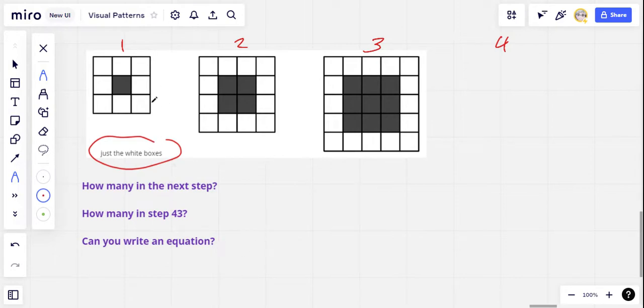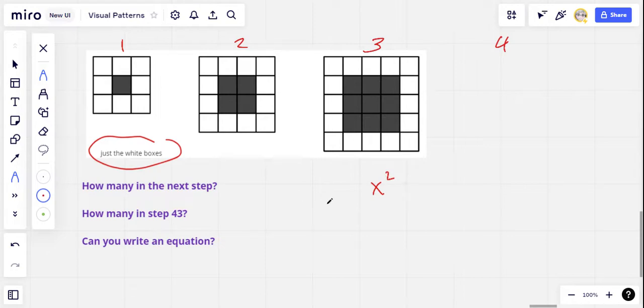All right, well, I think in just looking at this pattern, it's clear to me that x squared is going on here in some sense, right? Here's a 3 by 3 square, here's a 4 by 4 square, here's a 5 by 5 square on the outside, or for the whole thing if you count all the squares. And then the inside, it's 1 squared, 2 squared, 3 squared, right? This is a 1 by 1 square, 2 by 2 square, 3 by 3 square. So it looks like the shaded part is just x squared.